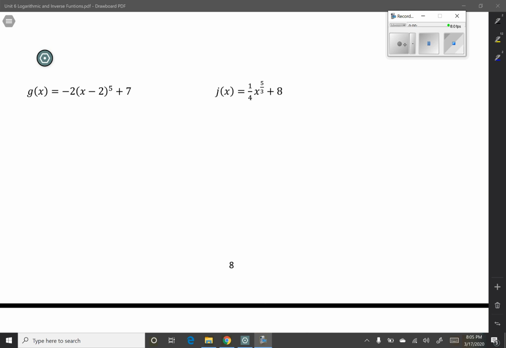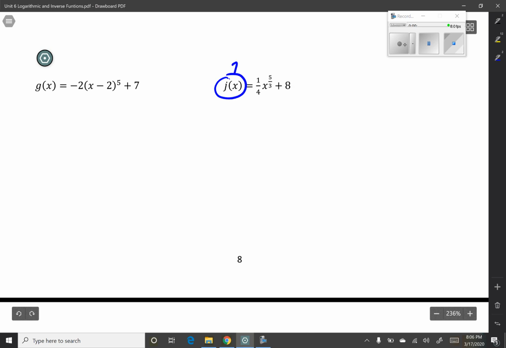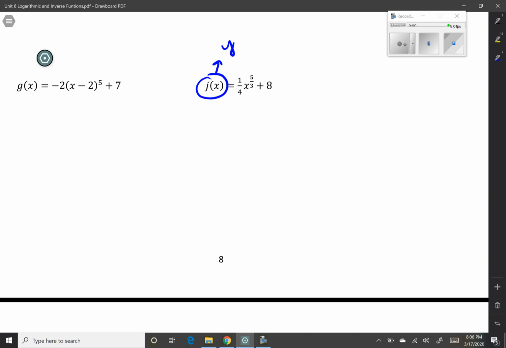So again, the basic idea here, especially for those of you maybe that weren't even in class when we started this lesson, is you have to switch the x and y value when determining an inverse. So that's what we're asked to do here. To determine an inverse, we're going to switch the x and y. This technically is kind of like a y value. So because that is kind of like a y value, when I switch x and y, I'm going to get this equation.